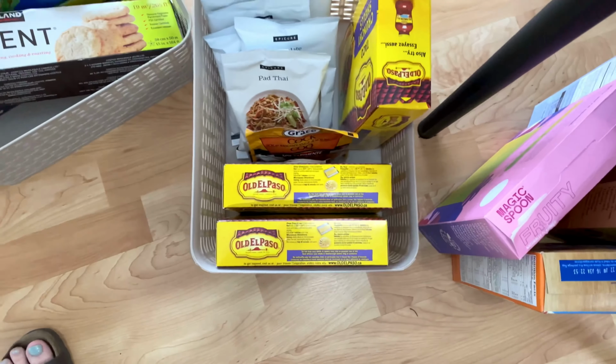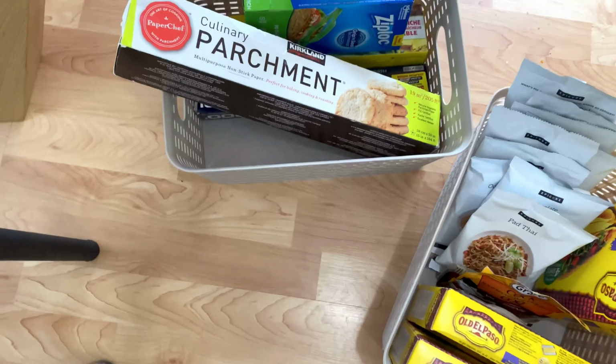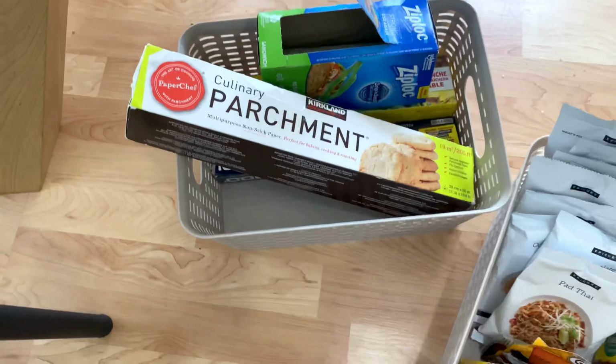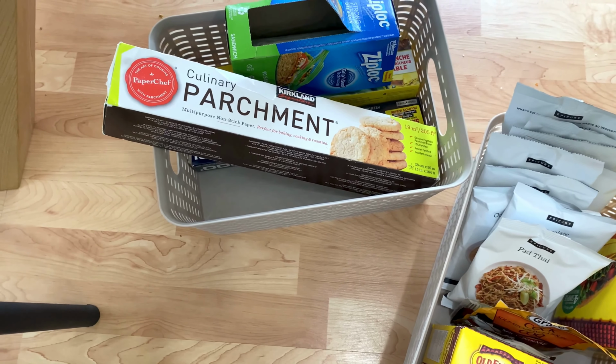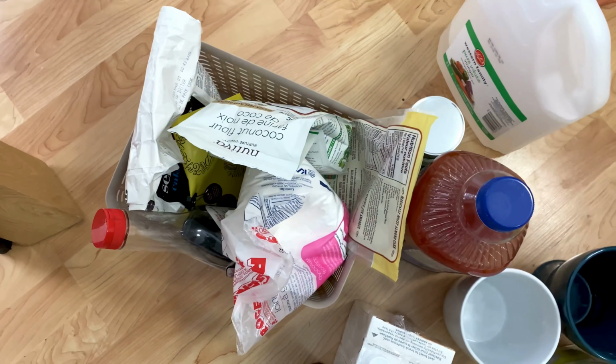We have taco stuff and then some of those quick dinners, our parchment papers, Ziploc bags and stuff, which I may or may not transfer to a drawer if I get one cleaned, but I'm just going to keep that in there for now. And then over here we have our baking stuff that I haven't touched.